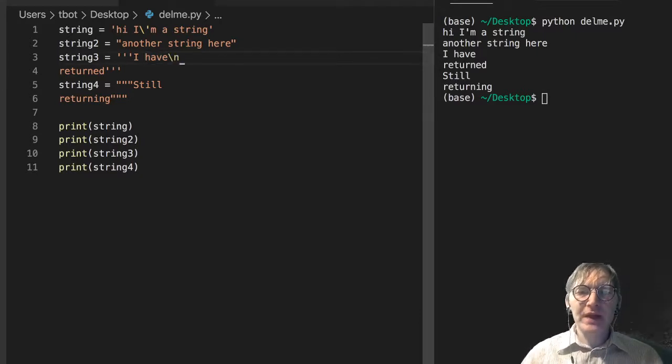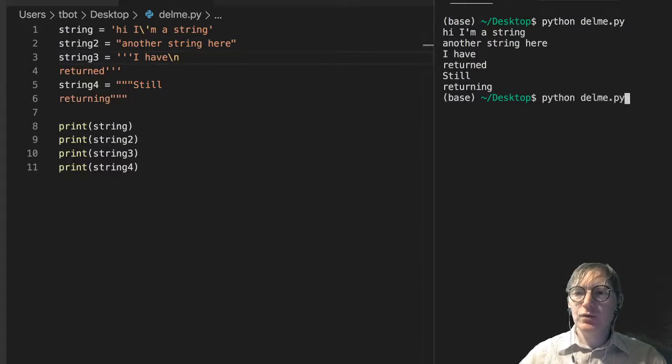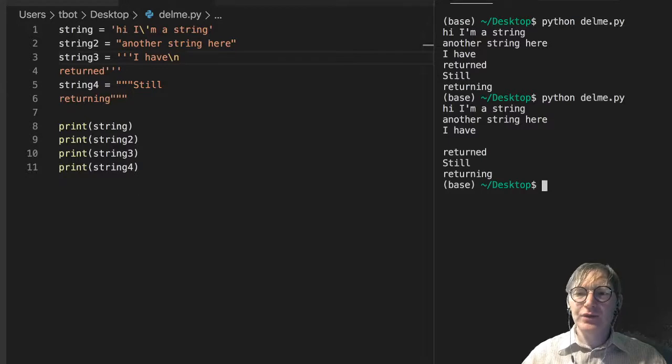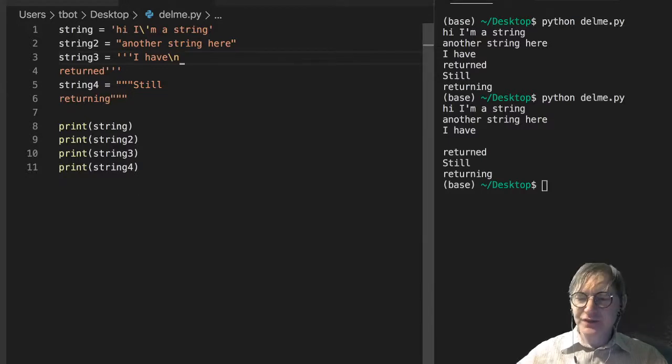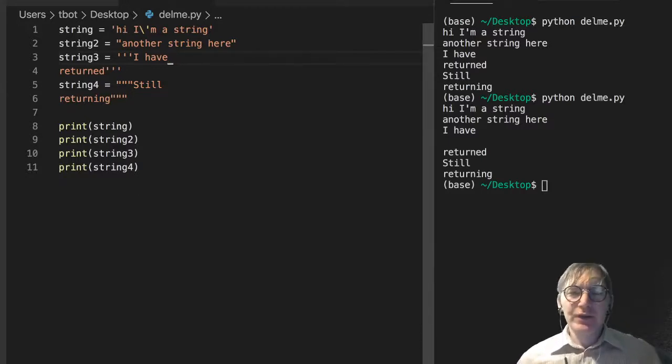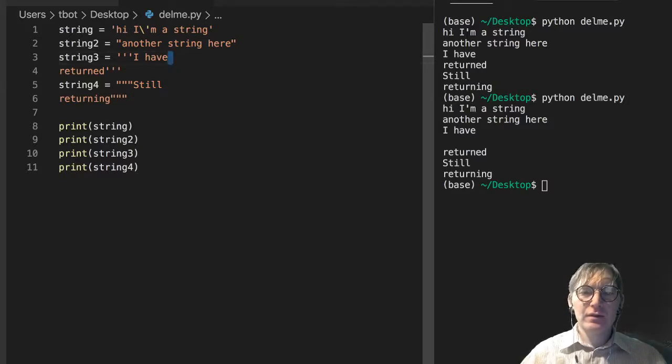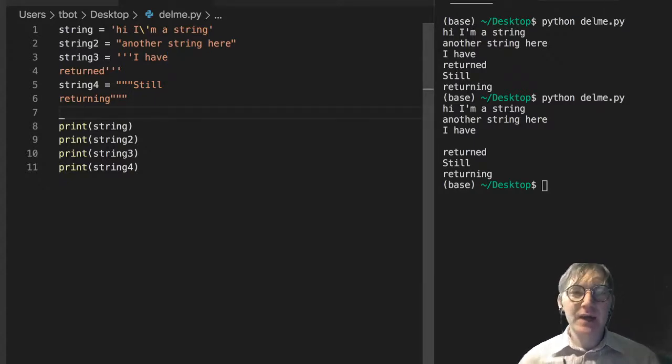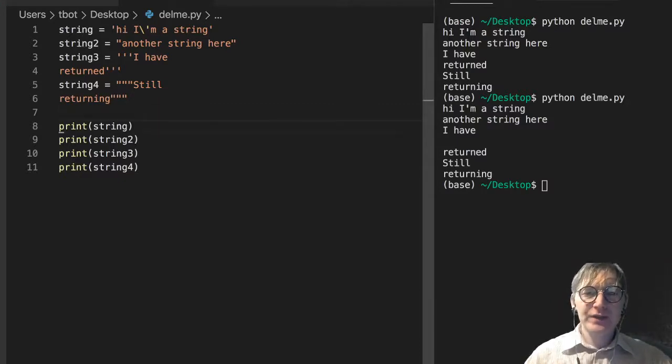In fact, if I put that in there now, we're going to see 2 spaces. It's just a little thing to realize that that character is actually in there after the word have. You can use that at any time as a character within a string in order to create a new line.